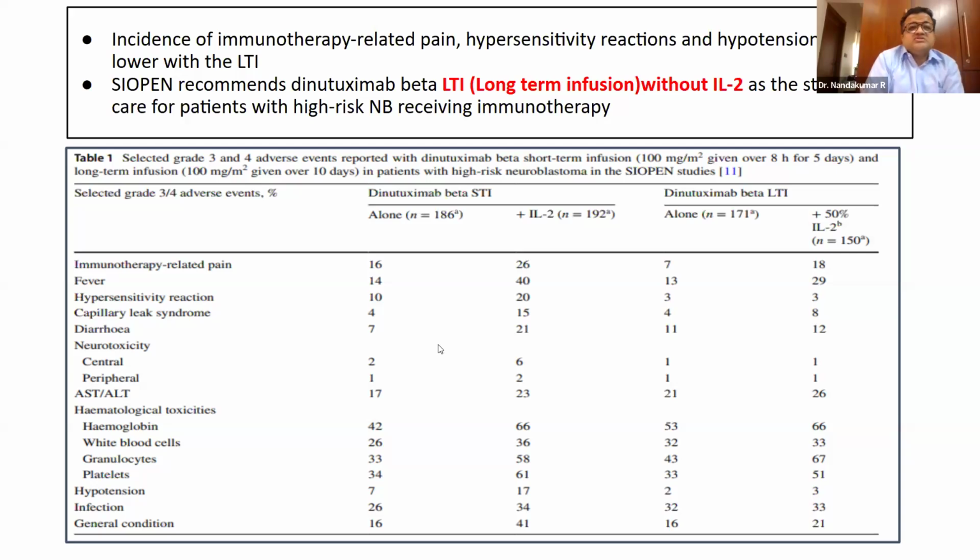Now, what is the role of interleukin-2 here? So interleukin-2 is nothing but another immune mediator, which is going to accelerate the immune response, and that is how it came into the management of neuroblastoma. So when you're accelerating this immune mechanism by means of other cytokines, what really happens is sometimes there is an exaggerated inflammatory response. So with this exaggerated inflammation, sometimes they are more prone to get capillary leak, hypotension, and febrile reactions. So that is why in the current protocols, the SIOPEN says do not use interleukin-2, or rather it is not used.